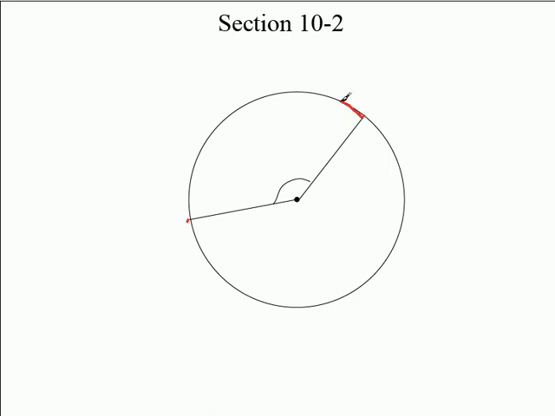Now I'm going to try to trace around it, but it takes a sure hand, and I really don't have much of a sure hand on this thing. Well, that's not half bad right there. That's better than what I've done in the past. So anyway, we call this thing an arc.